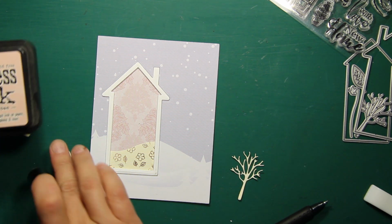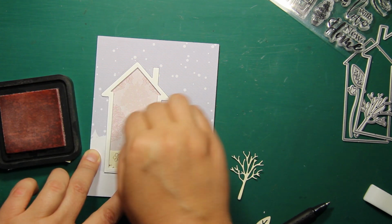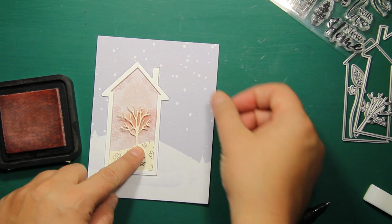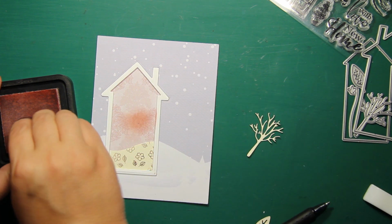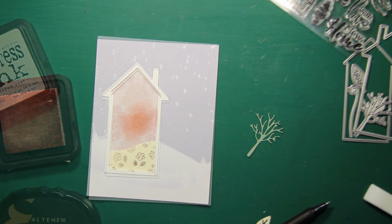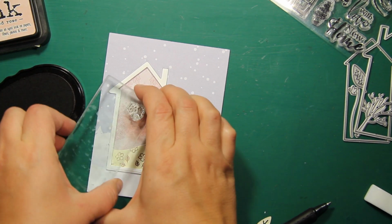I'm also going to add a little bit more color behind the tree, so I marked the spot and then I'm applying some Tattered Rose Distress ink with a finger dauber. Then I will go back to the stamps and stamp out some flowers as well as the tiny leaves.